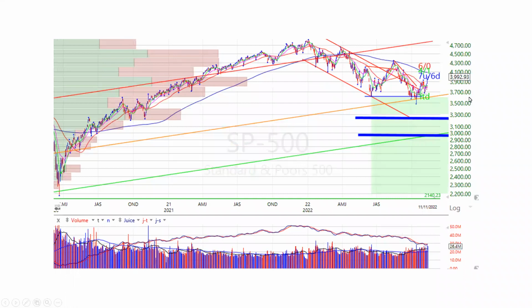And so here is the daily, and we can see how we've been testing this support zone here, just above this area where, if the market downtrend continues, we may test at some point. But for certain now, the support zone is looking like it wants to try and stay above that. Interestingly enough, we may be beginning to form a trading channel here. And if that forms, then this could be a bottoming process in the making. So that's something we'll have to watch out for in the upcoming weeks.